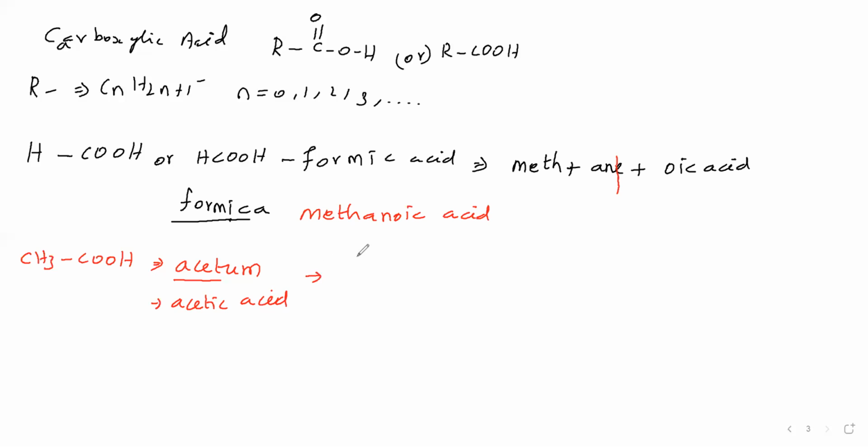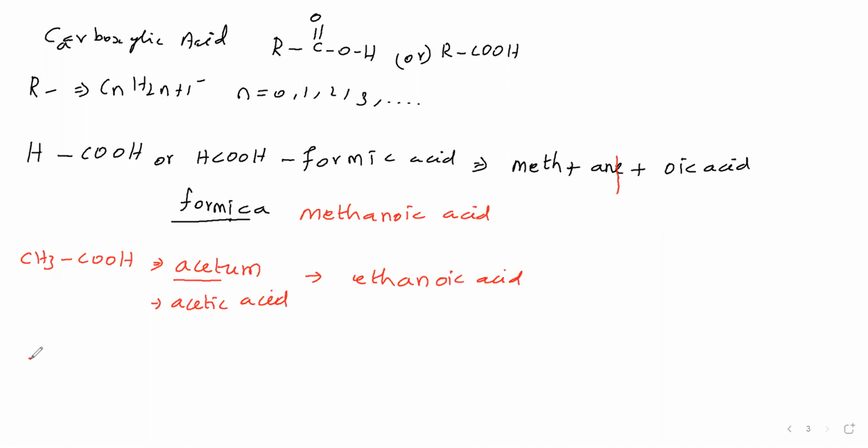For this we will see the IUPAC name. Here 2 carbon atoms are present, therefore eth. The functional group carbon also we have to include in the root word, in the parent chain. Primary suffix is en, secondary suffix is oic acid. That means this name is ethanoic acid. The IUPAC name is ethanoic acid. The common name is acetic acid.